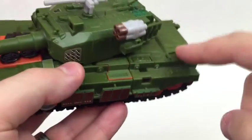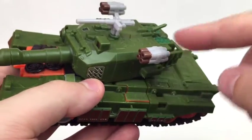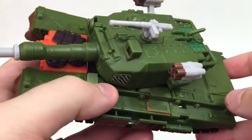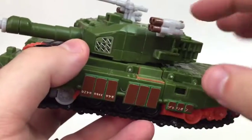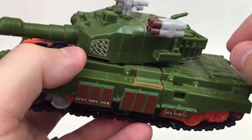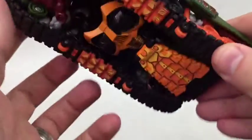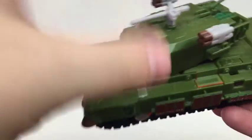I really like this darker green. The darker green, the lighter gray, and this little bit of brown that only seems to be used on the missile pod things — and then it kind of carries over in the stickers here, but those aren't official. So yeah, it's a good-looking tank.